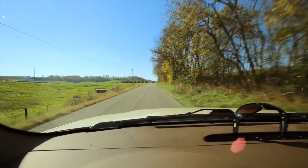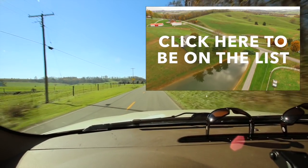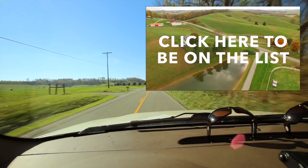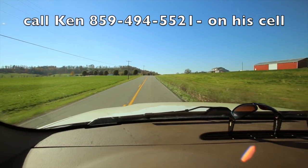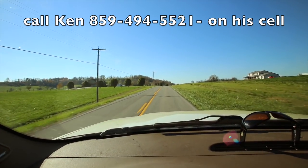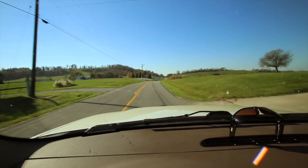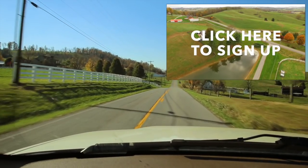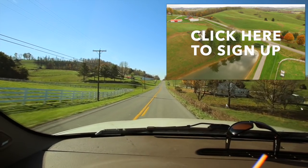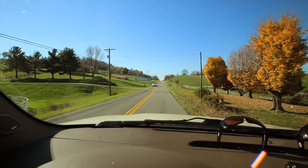It's a spectacular fall day and we get to ride in the country together. I love doing these drive-ups. We're out between Houstonville and Stanford and the places around here are just beautiful — everything is neat and in its place. This is a fantastic farm you're going to love because it's right up your alley. If you're not on our mailing list you need to get on it — you'll get exclusive first crack and a sneak peek at all these properties.